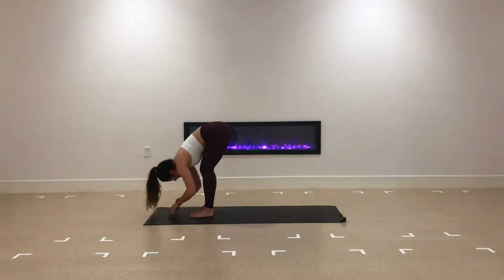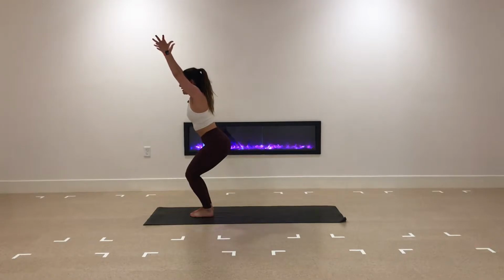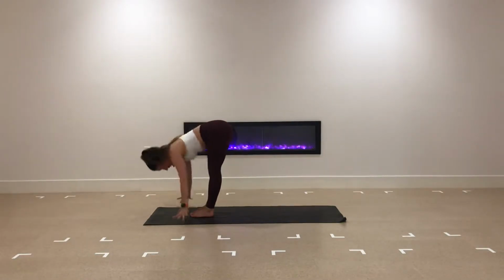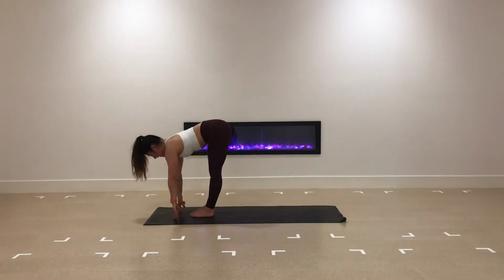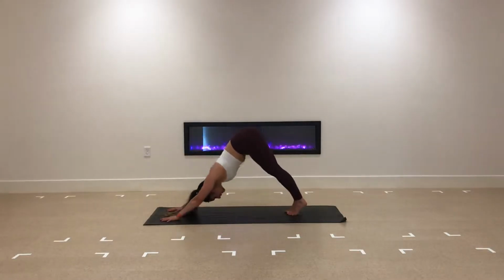Coming into chair pose to start off our Sun B. Knees together, toes together, lift up. Take a big breath in, sink a little lower. Exhale, forward fold. Inhale, halfway. Exhale, fold, plant the hands and step back to downward facing dog.